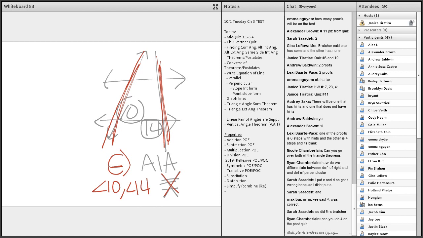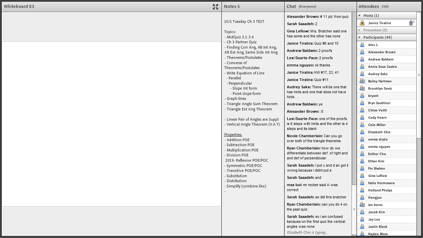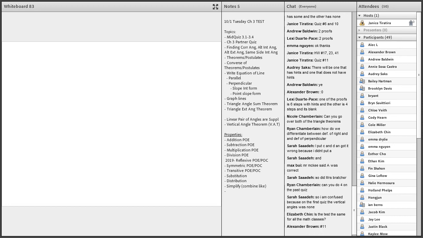Okay, I'll also do number 4. Let's see. So yeah, Mr. McKee is correct. A is correct, but at least for my class, I wanted them to read the question and say, based off of the alternate interior angles, those aren't true. Okay. All right. What was the other number? I did 6. Next was 10, and then I thought I saw another question, but I don't know where it went. Oh, 4. So 10, 11, 4.